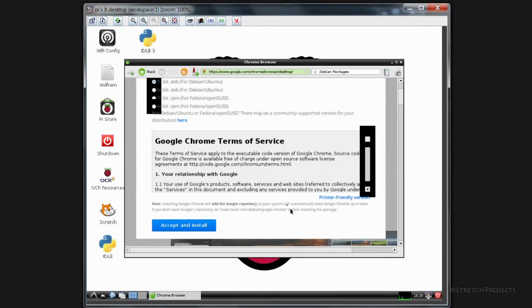So I'll just create this file using PuTTY again, so it's simply a matter of doing sudo touch /etc/default/google-chrome. And Chrome should be spelled correctly. So now that we have this default package, we can go ahead and install Google Chrome without worrying about it wanting to keep itself up to date all of the time.